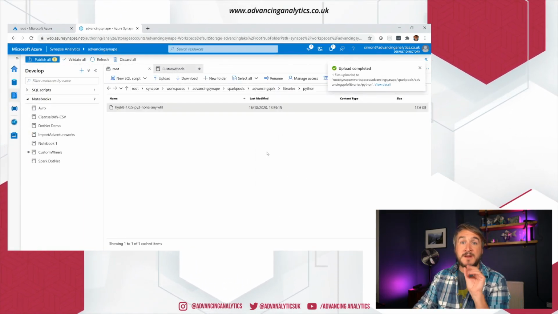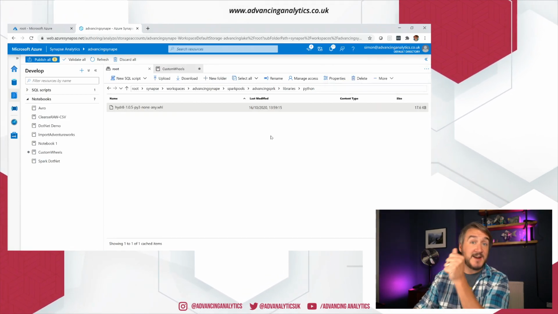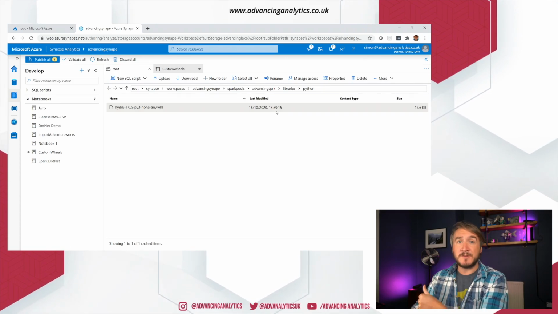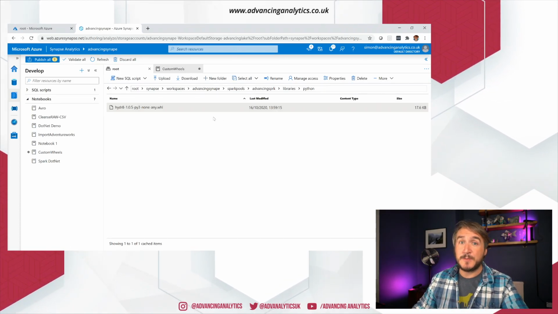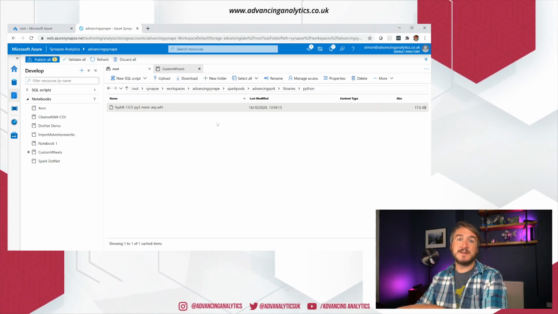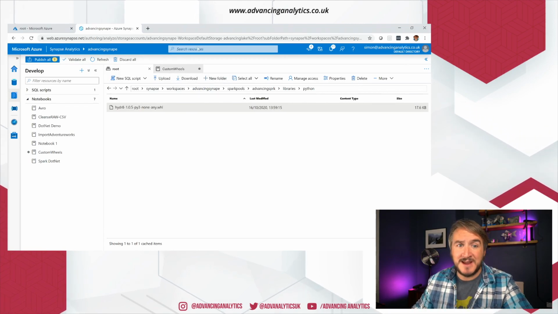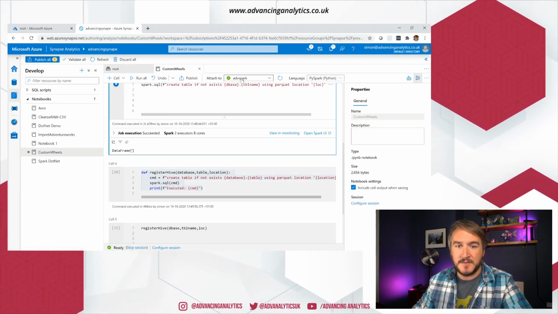Okay. Because that wheel file is now sitting inside the Python folder, inside my libraries folder, inside that Spark pool, next time I start that Spark pool, it's automatically going to instantiate that library. It's going to make sure that library is installed. I'll still need to import it inside my code, but the library will actually be there ready to use. So let's go and actually start that working.